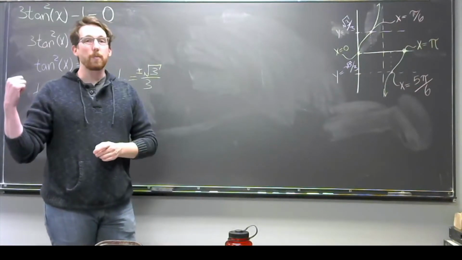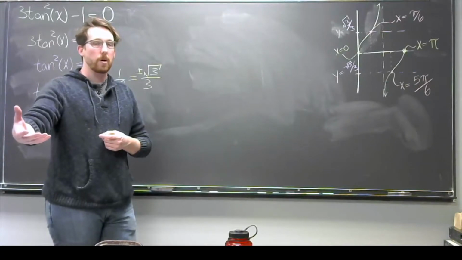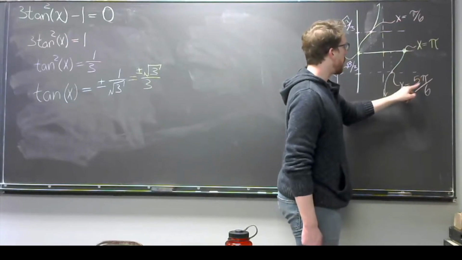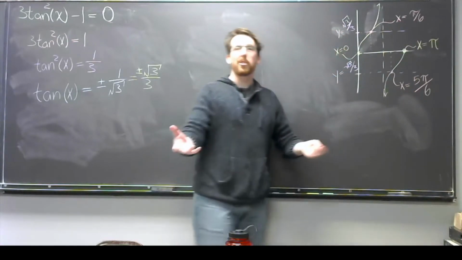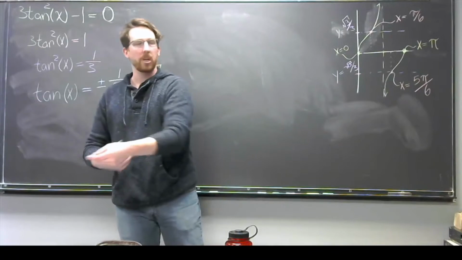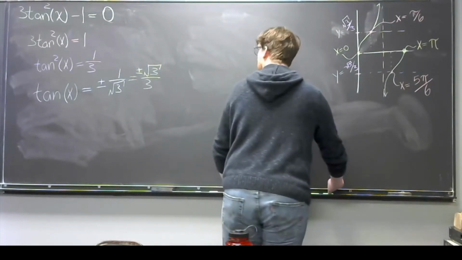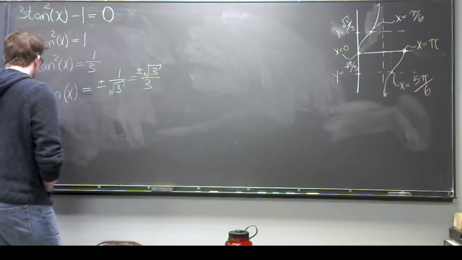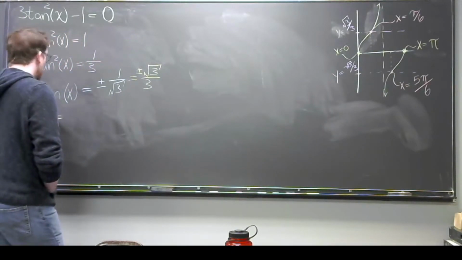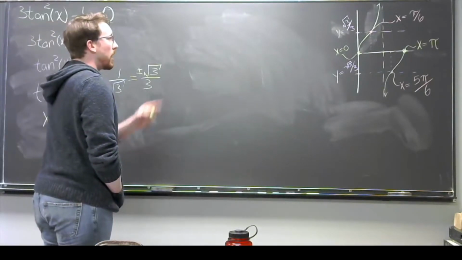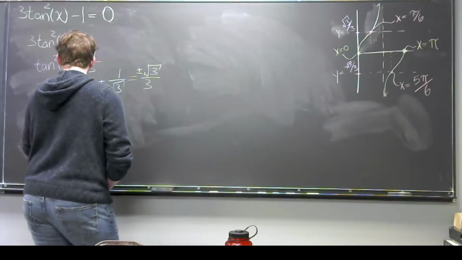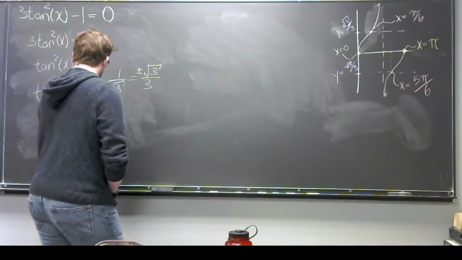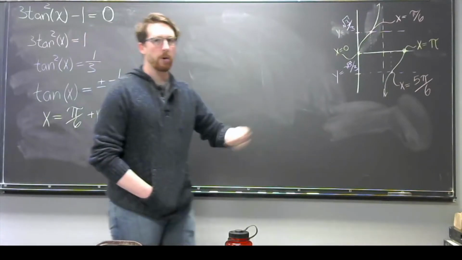So just like that last problem, we have to tack on this extra term. It's not as simple as saying x is equal to pi over 6 or 5 pi over 6. No, we have to include all those other points. And the way we do that is, again, going to be by tacking on n times something. So in this first case, x is equal to pi over 6 plus n times something, right?